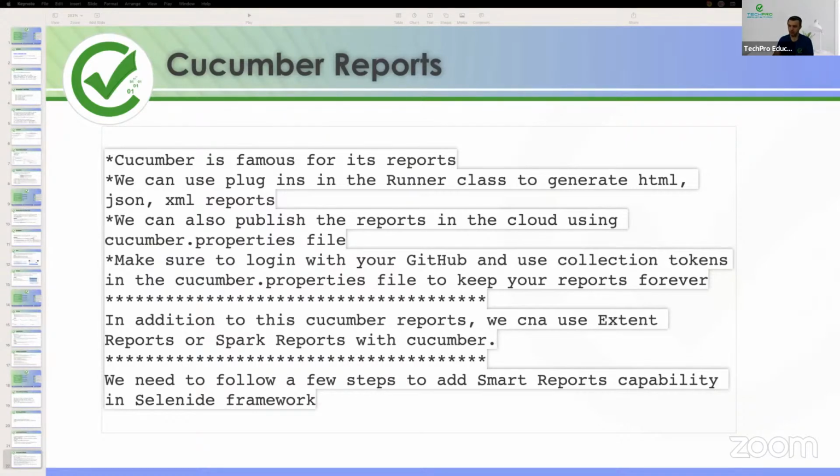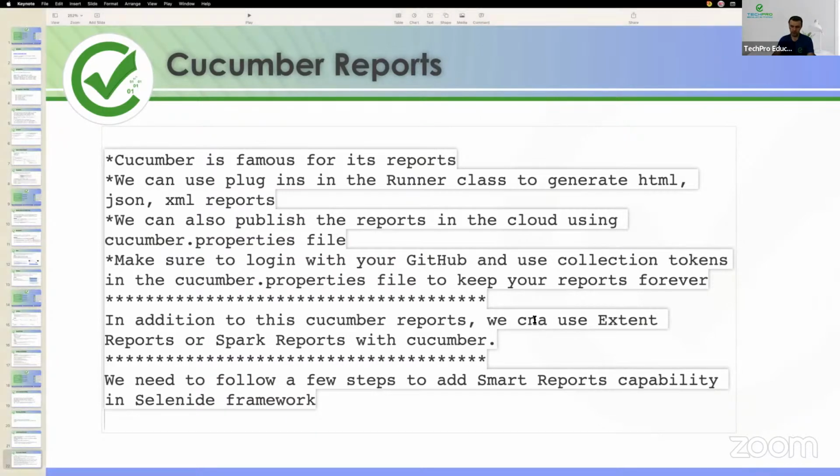First of all, we can use that Cucumber report for our company, so it is fine. But when you see Spark report, it is very advanced, really good report that we can use, but we need to spend some time to add that report in our framework.